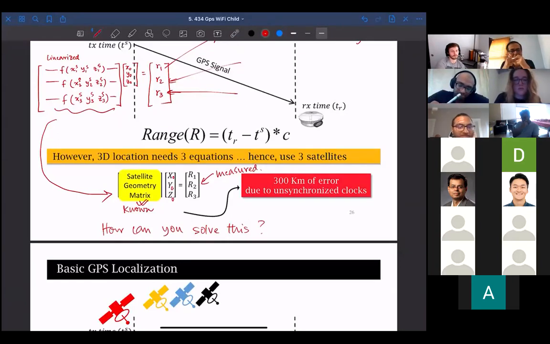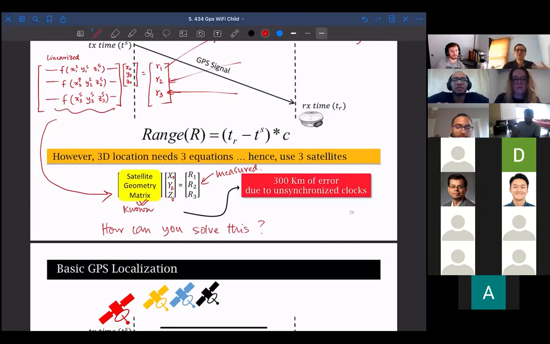Find the error. Okay, how? A least squares or something. I don't know, apply it to this somehow. Okay, good. Utkarsh, I think you have an answer. You're equally unsynchronized with every satellite, I think. Correct. So I think you can add a constant or something. I'm not sure. Correct. Okay.